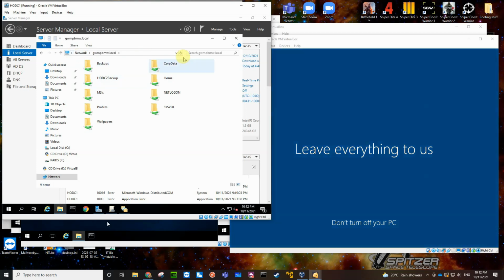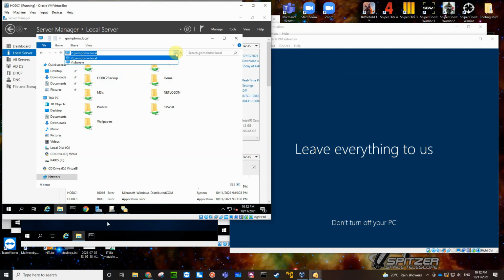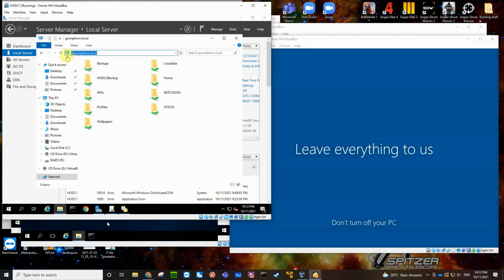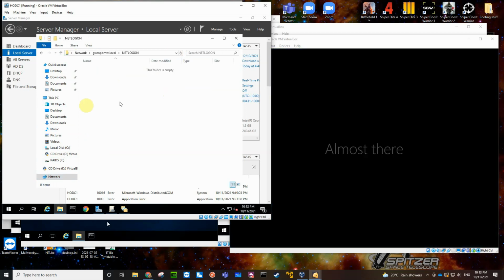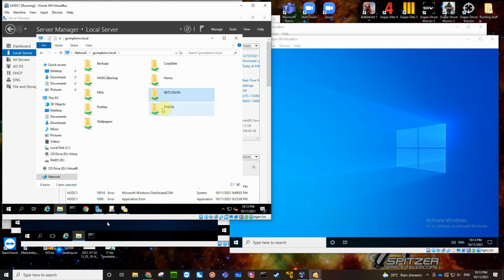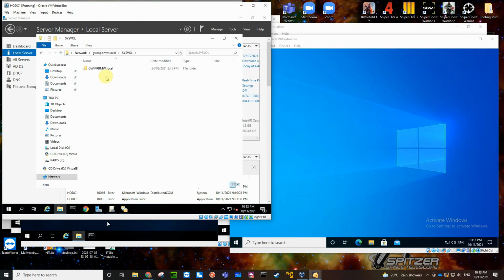Does it actually show you the... no, it just shows you that. The sysvol, system, and there's a netlogon folder there as well. So these things are the root of the domain.